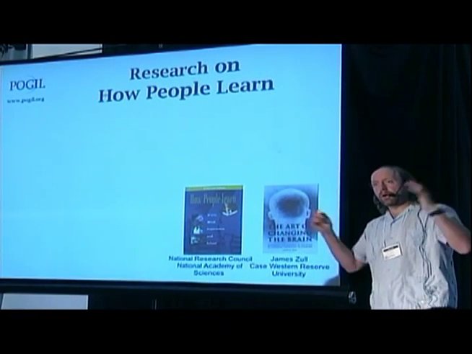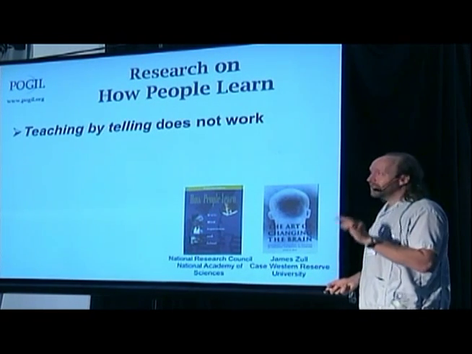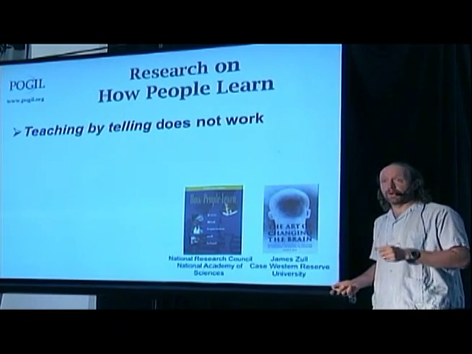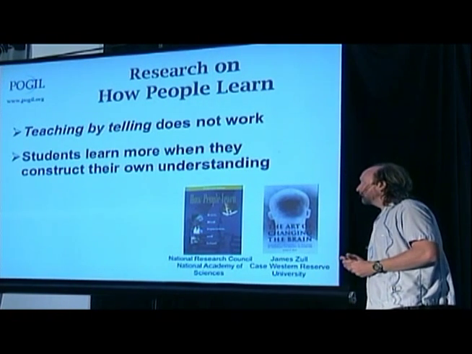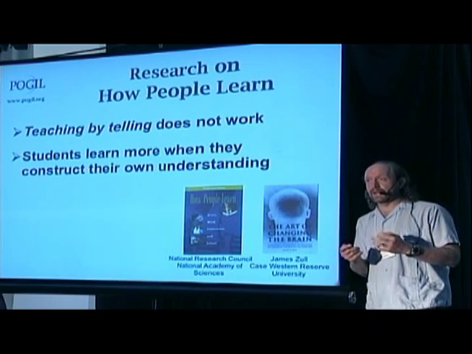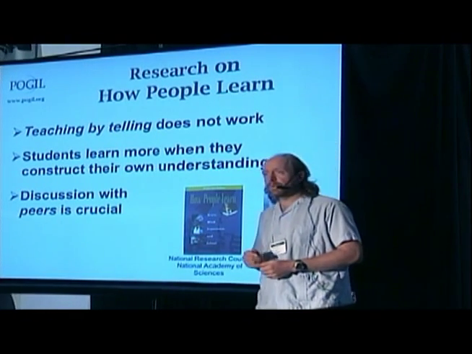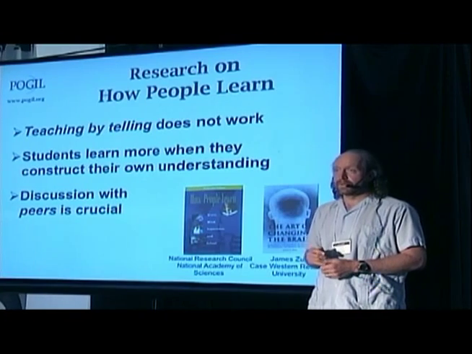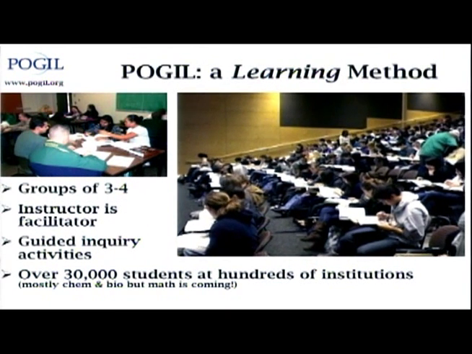If we had to boil all that research down into 3 bullets, they would be, 1, that teaching by telling does not work. Okay, I'm wasting my breath right now, probably. 2, students learn more when they have an opportunity to construct their own understanding, something called constructivism. And lastly, that discussion with peers is crucial. Learning is a social act, and you really need to work with your peers, not necessarily with experts, but with your peers. Okay, so what is this POGIL learning method?